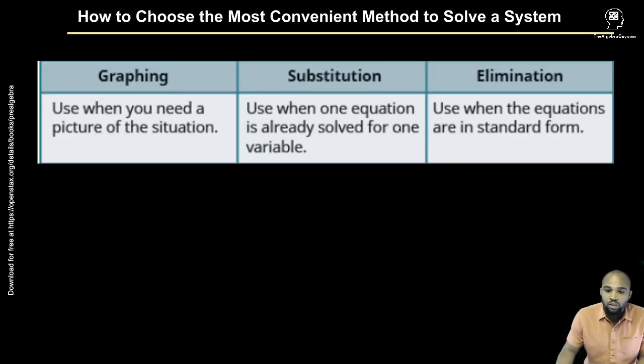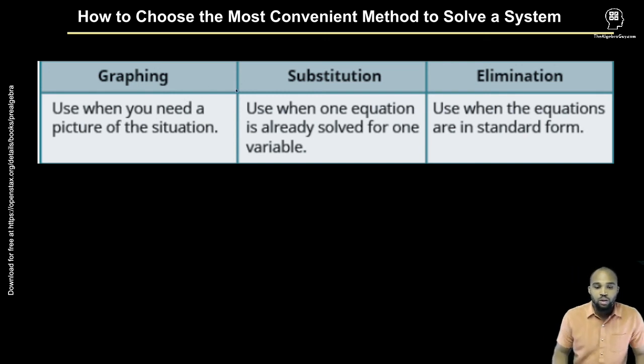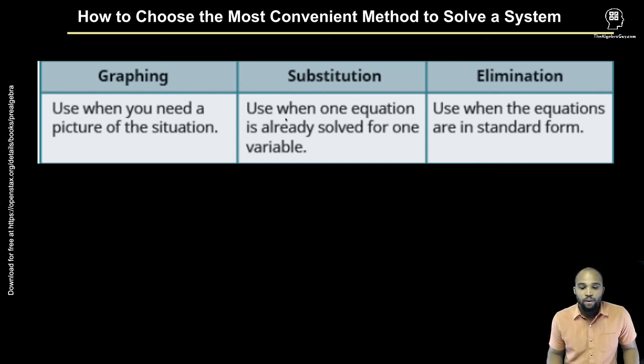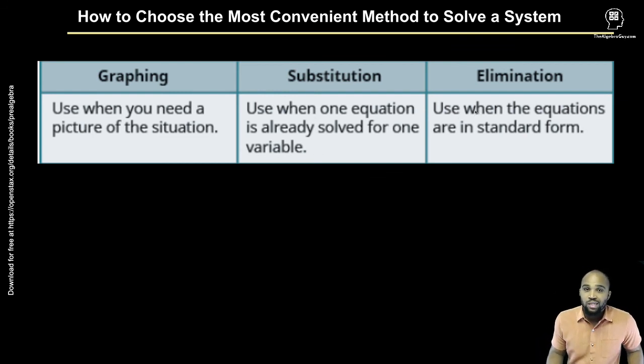All right, so summing up what we talked about. When do we use graphing, substitution, and elimination? Graphing is nice when you need a picture of the situation to see what's going on. So when we did inequalities in particular, when we're shading, we need to see. Or if you just want to get a visual of where the points are crossing. Substitution, when one equation is already solved for. If you have one that just says y equals 3 or 3x plus 2, or x equals this, just go ahead and take that and substitute. Elimination is when they're already in standard form. Oftentimes it's easier just to add them up to see which ones can eliminate. And that's what we did here.